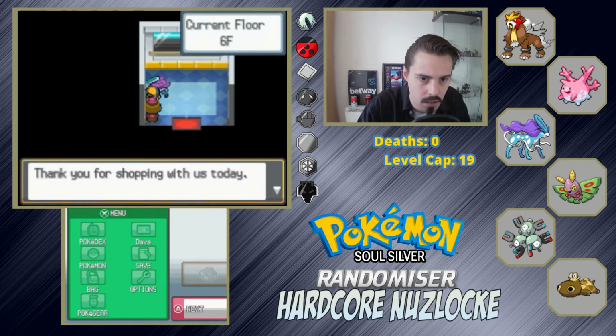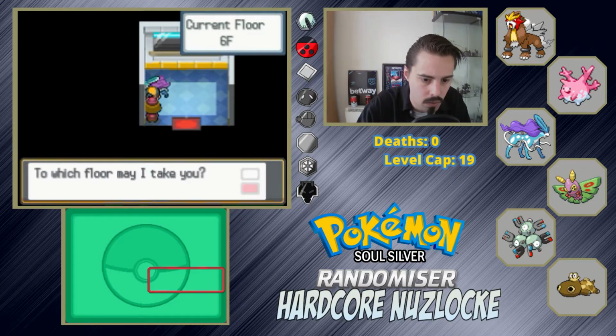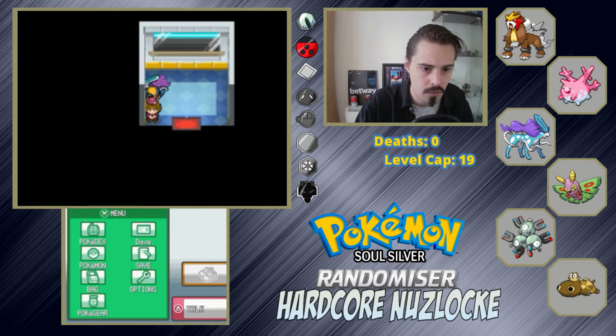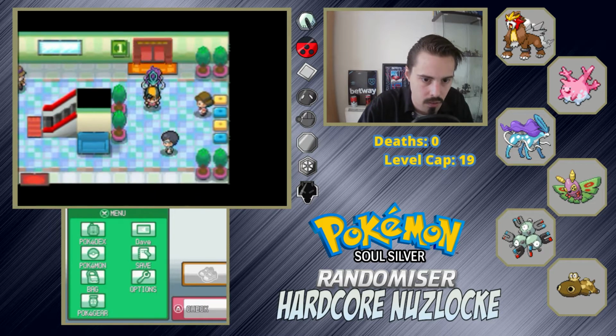Oh, I need to speak to her. Thank you for shopping with us today. Which floor may I take you to? I would like to go to the first floor, please. I'd like to go to the ground floor, but apparently this is Americanized. Lovely. First floor, service counter. And front door. So away we go.